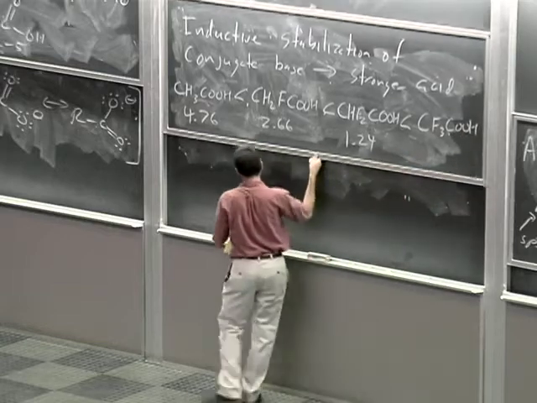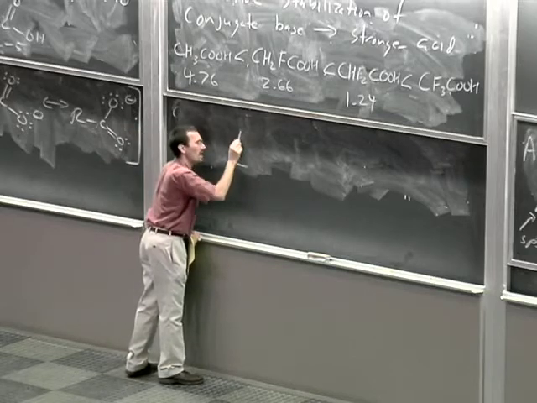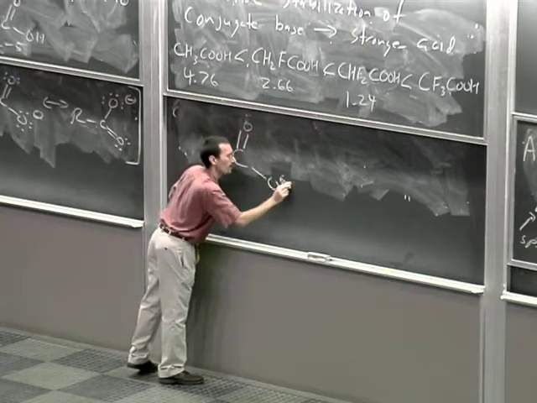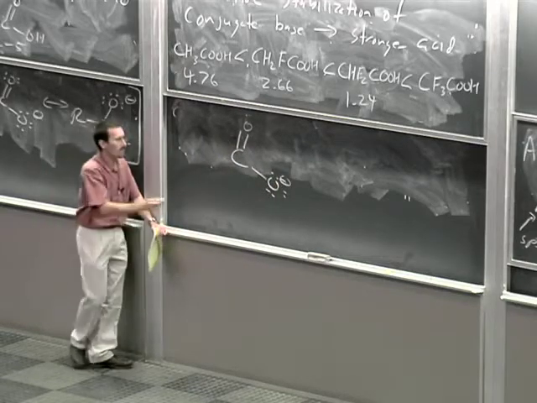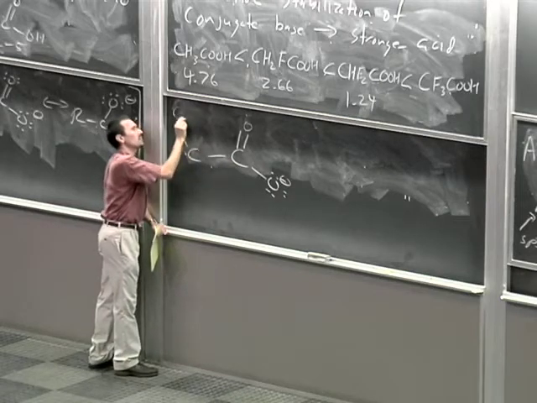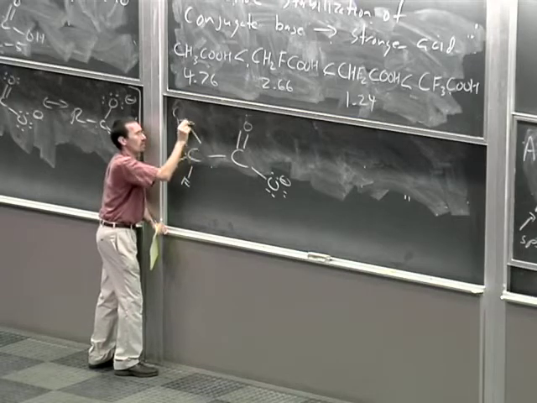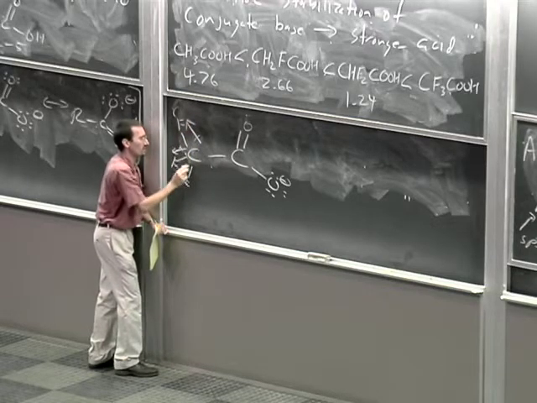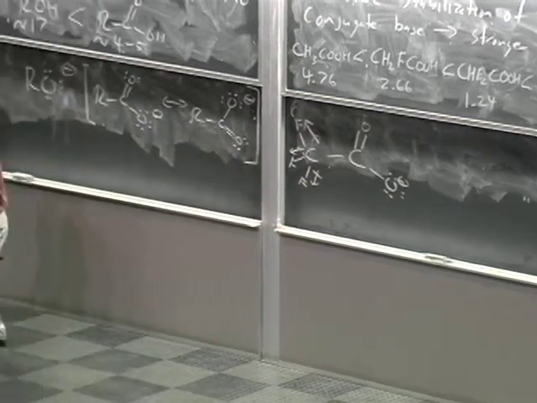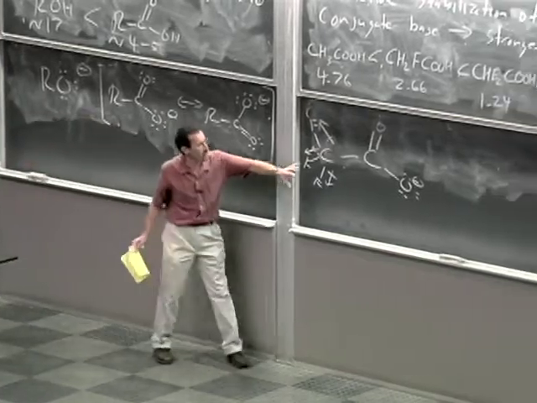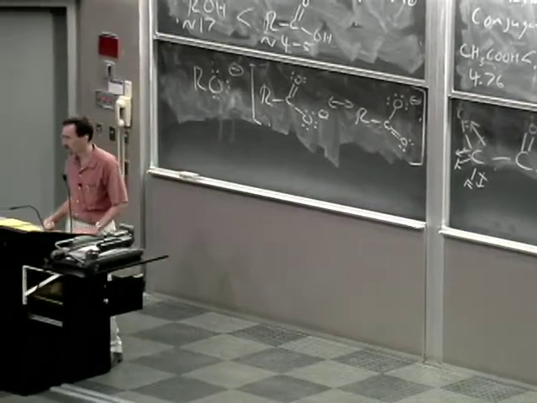And if we think about this, that makes a lot of sense. Here's our conjugate base of all of the carboxylic acids, but as we add fluorines, those dipoles from the carbon-fluorine bond, a polar covalent bond that's polarized toward the fluorine, those dipoles help pull the negative charge away from the carboxyl group and help stabilize the negative charge.